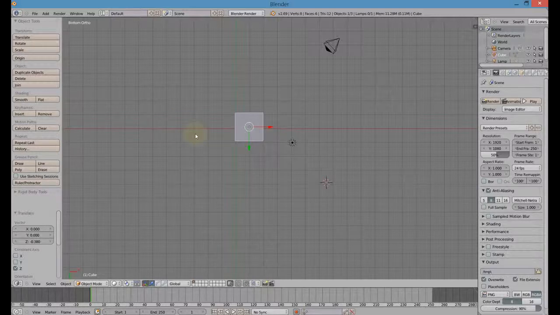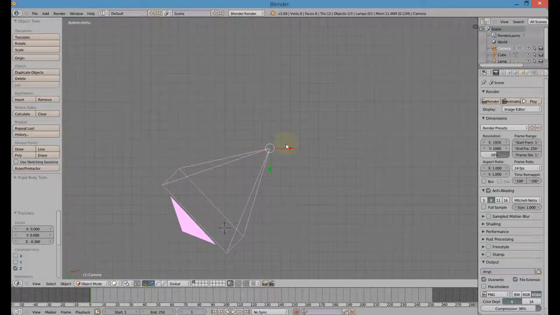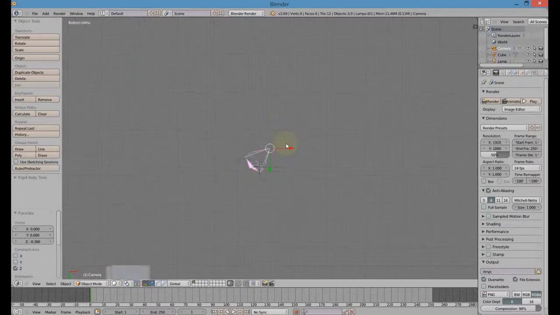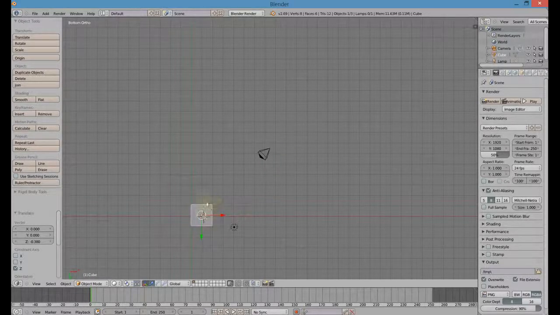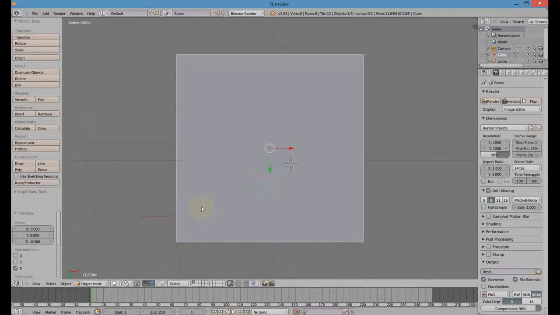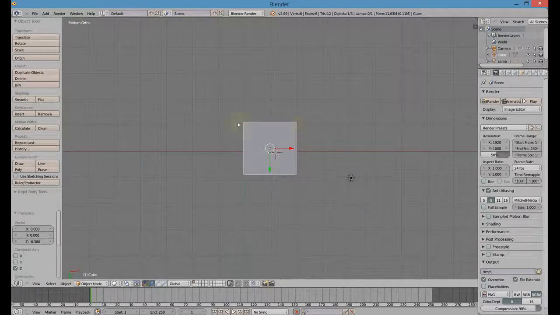So the decimal point brings the object that you have selected. Let's select the camera. You press the decimal point, and it brings the object you have selected into better frame. In this case, if I select the box again and press decimal point, we'll be zooming automatically. All right, I think this is pretty much what I have for the hotkeys.